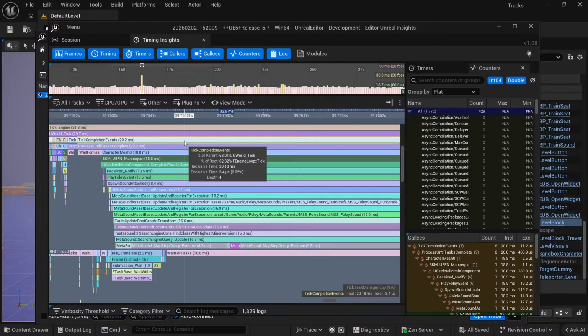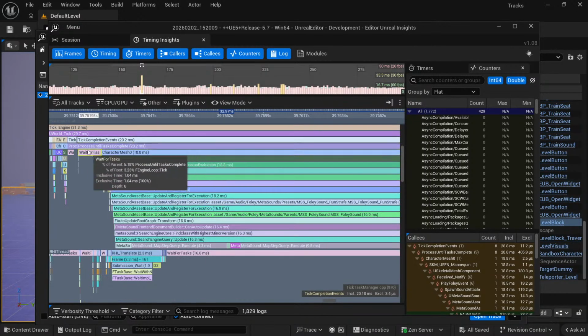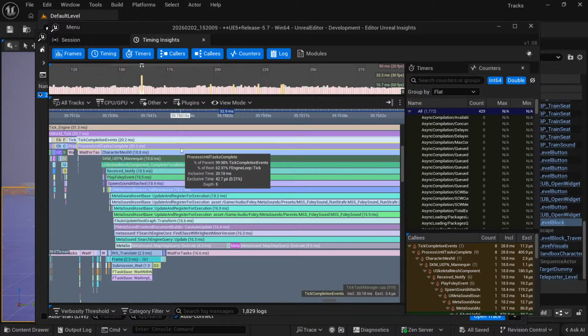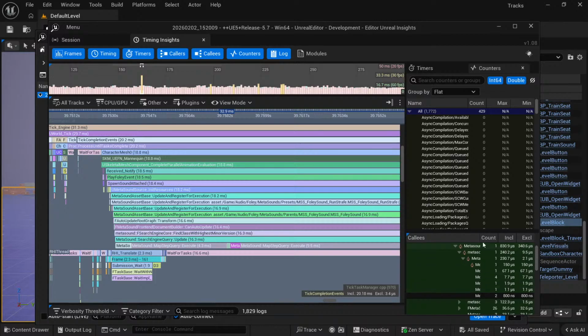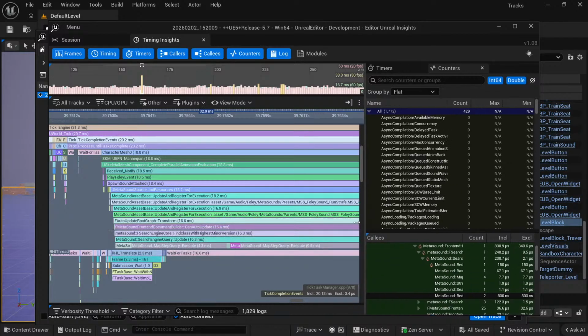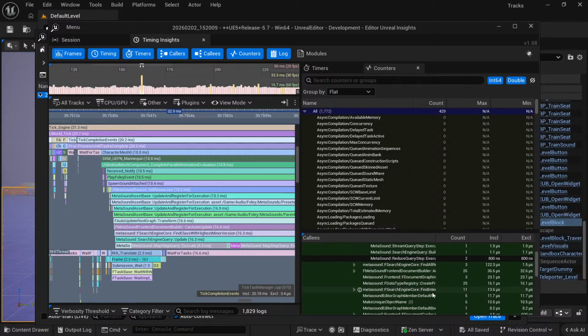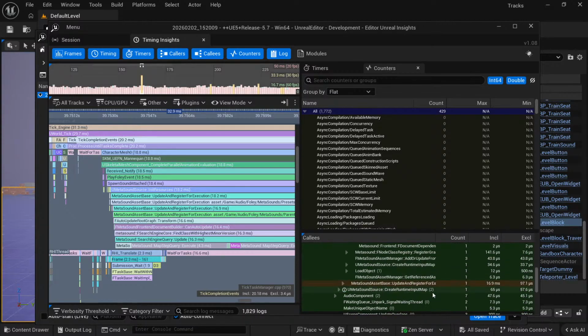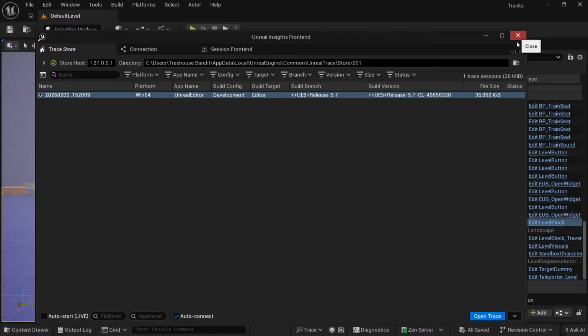Tick completion events. Hmm. One second here.